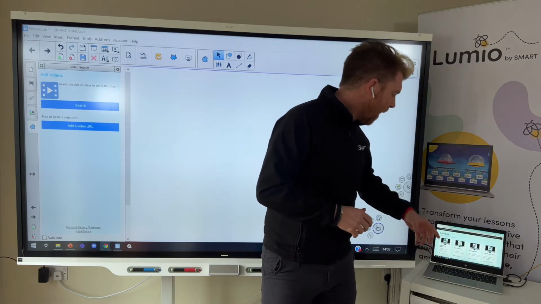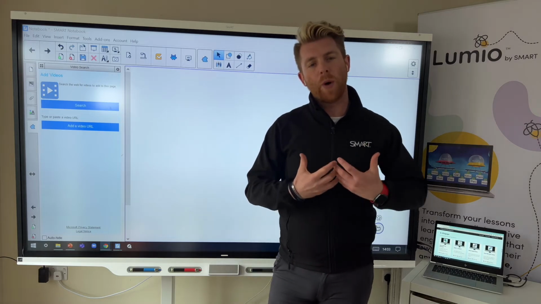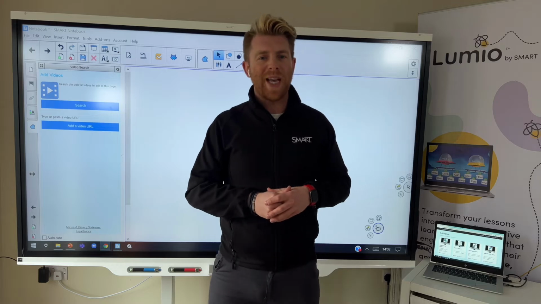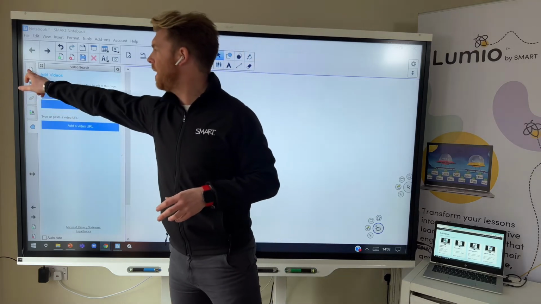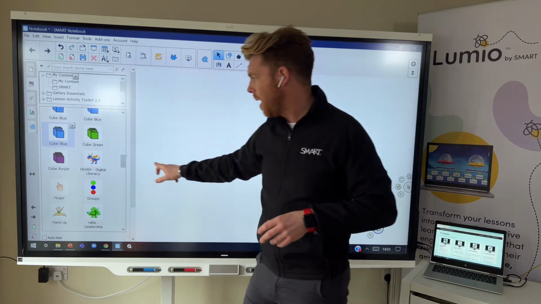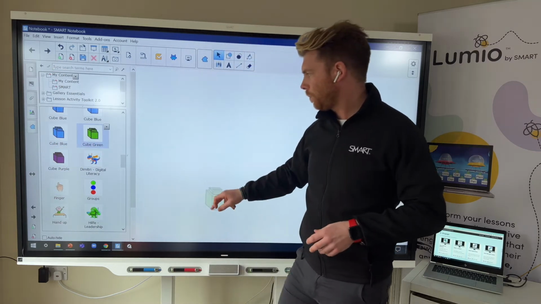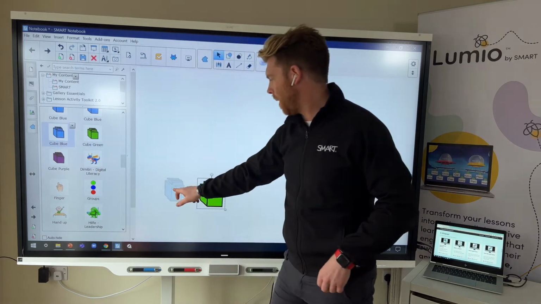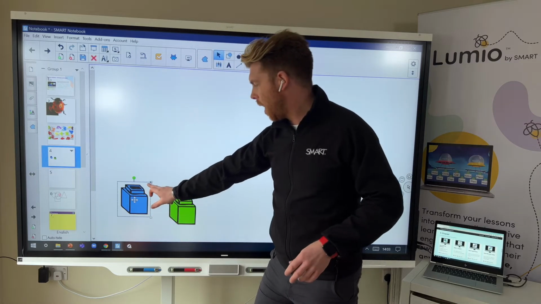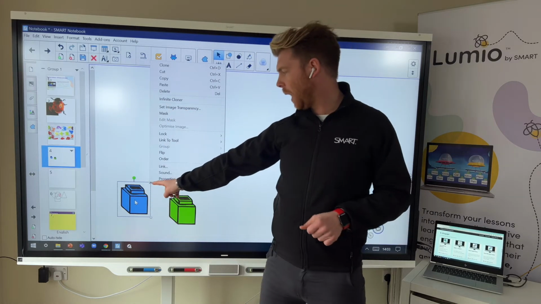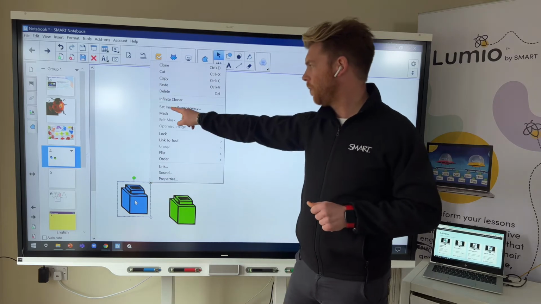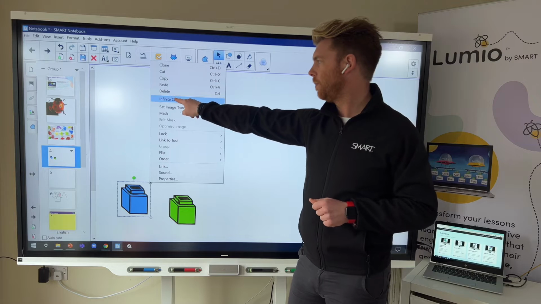So moving down here, how can I really make my lesson more engaging? And we're going to look at the ones there, the same web address that we shared at the very beginning as well. I'm going to look at using the infinite clone. So I'm going to pick an object from my gallery down the side here, and I'm just going to pick some cubes. So bringing in a blue cube and a red and a green cube. And with this one here, I'm just going to make this one infinitely cloned. So I'm going to click on that little drop down menu at the side here, click on infinite clone.